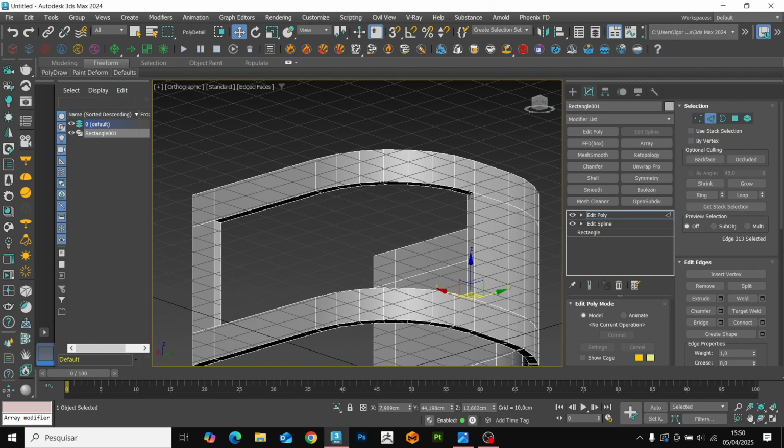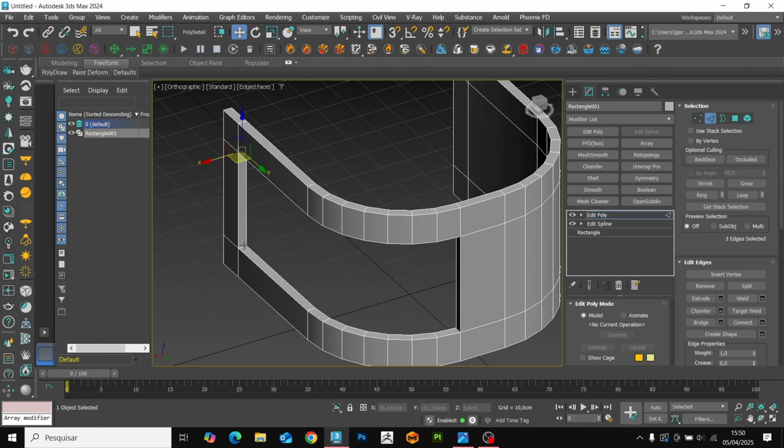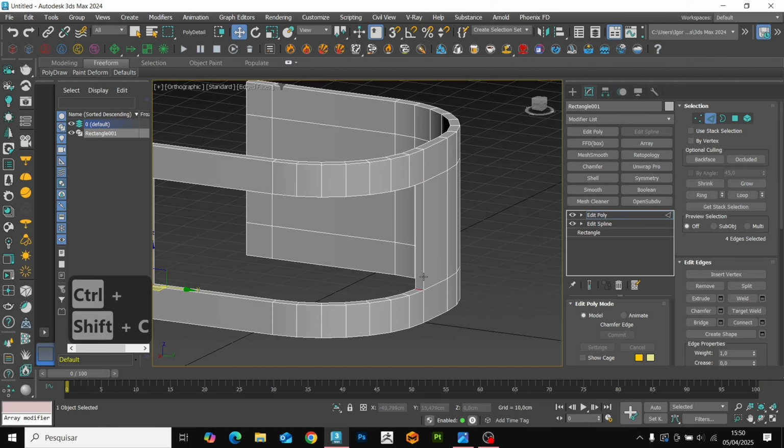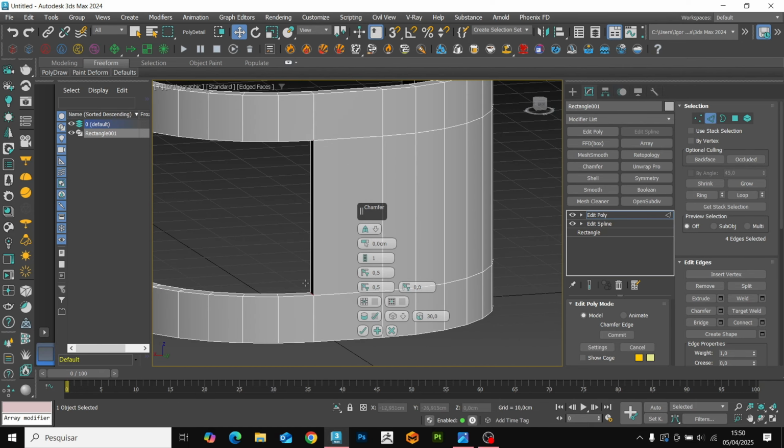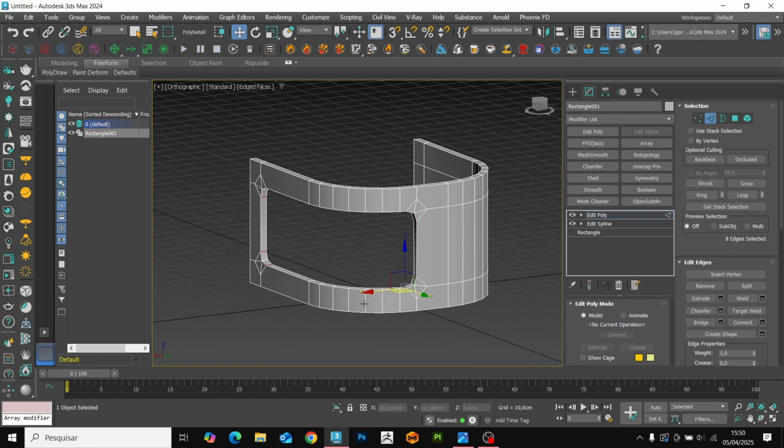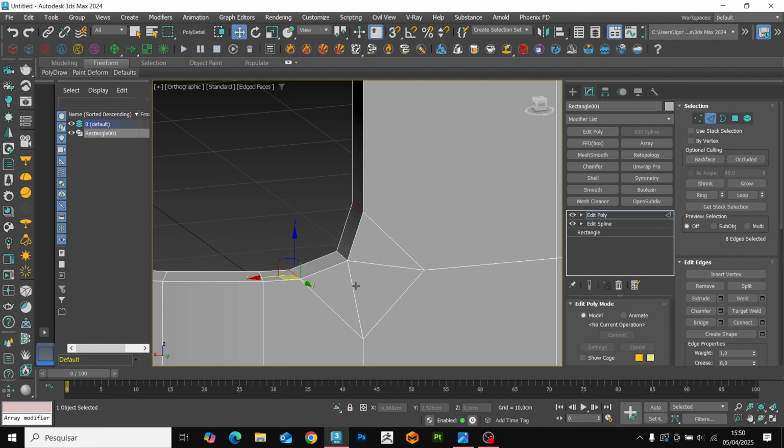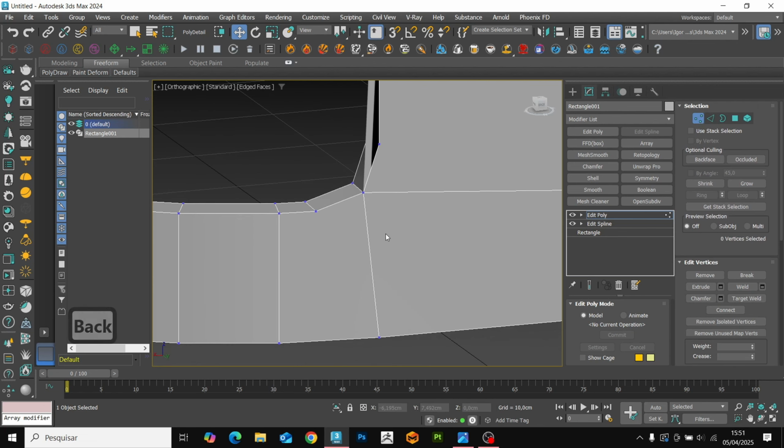Once this is done, we'll apply a chamfer to the edges to round them off. We adjust the size here according to what we want in the object and confirm with OK. Now let's delete the edges that it created. We don't need them. Let's create a new connection to the mesh using our cut.